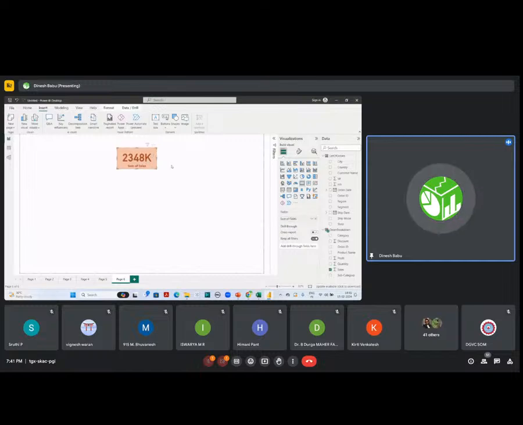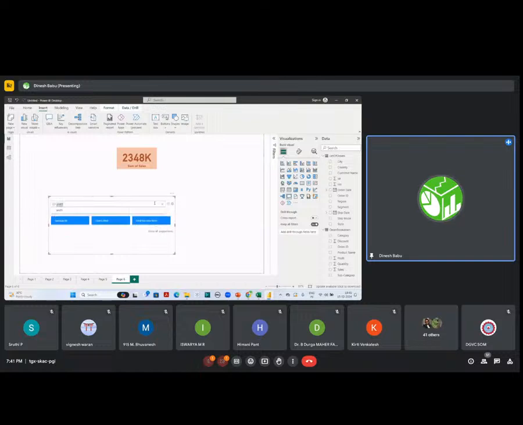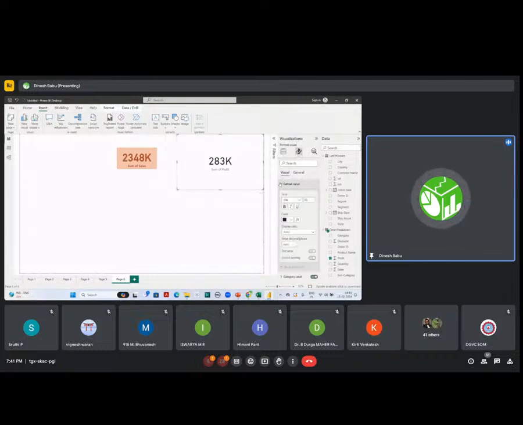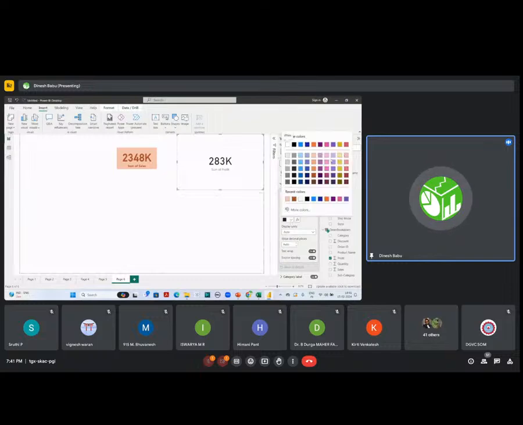Okay. So this way we can keep the KPI of the project. I can keep one more Q&A as profit as card. If I keep profit as a card, then this is also kept as a card. Like I showed you previously, we can format. As I said, we can do the formatting like this. If I click here, we can go to the callout value. We can change into different colors.